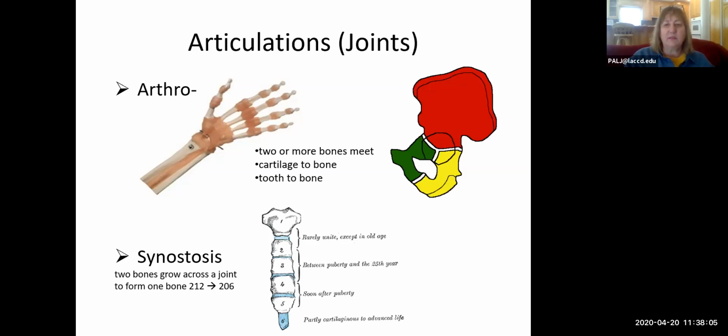So here are two examples of what happens. At this point, all of you should be well aware that the three bones of your coxal bone fuse together to form one bone. So right there, you would lose 2 in your bone count. But when you look at your breastbone, did you know that originally that was 6 different bones? And even at your age, it is still either 3 or 4 bones. So it's probably still 4 bones for most of you.